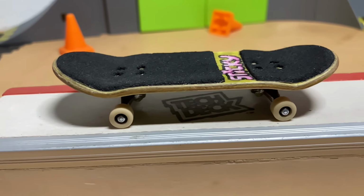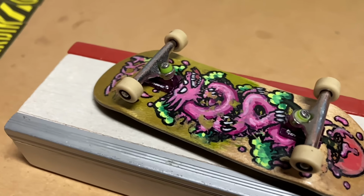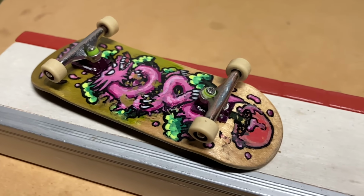All that's left to do is try out the park with a professional fingerboard. I'm using my main setup, which is a Plike fingerboard deck with dynamic trucks, anxiety offline bushings, and teak tuning Apex Street wheels.